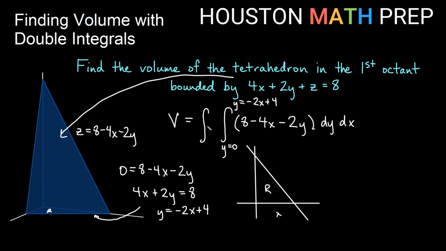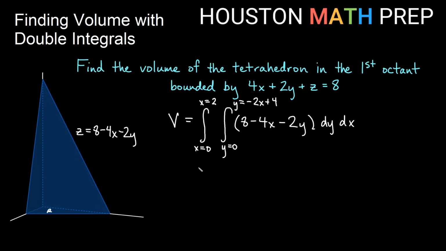And remember, for our outside integral here, we just need constants for our bounds. So these would be x bounds, so x equals for both of these. Now obviously this leftmost part right here is x equals 0, and then to figure out what this rightmost point is, our largest value for x, we could simply set y equal to 0 since that's an intercept, and we could figure out what x is, and it turns out that x is equal to 2 at this point. So we're integrating from 0 to 2 for our outside integral here.